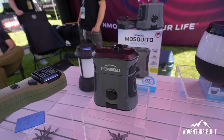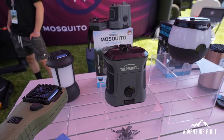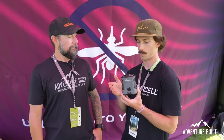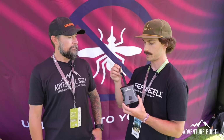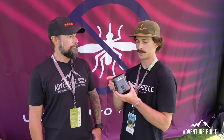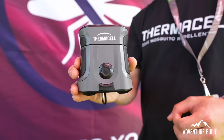Similar in design. Okay. So this is the EX90, came out last year, and it's got the same repellent formula, but this one is just a more rugged body. So it's got the rubberized bumpers, and it's dust-proof, water-resistant, IP54 protected. Also comes with a carabiner clip. And whereas the EL55 and the E55 just have a magnet on top, this one, you press in the sides to release the top, which means that it's more secure.